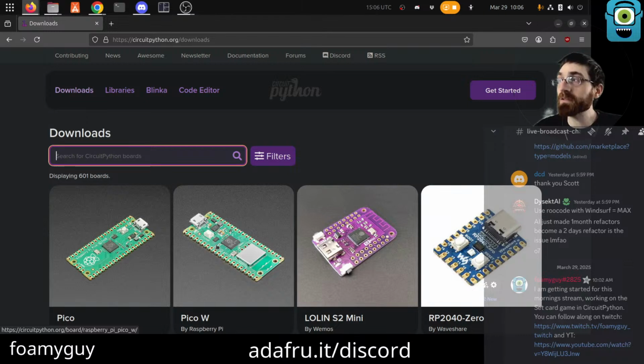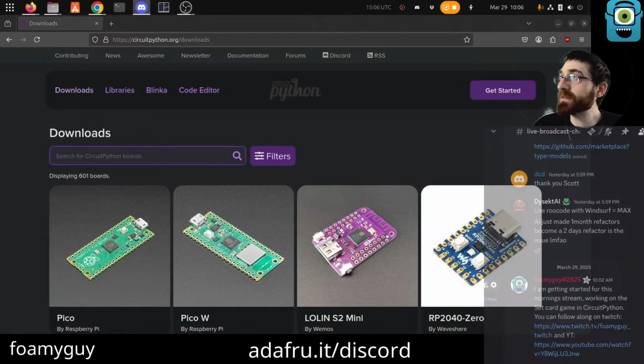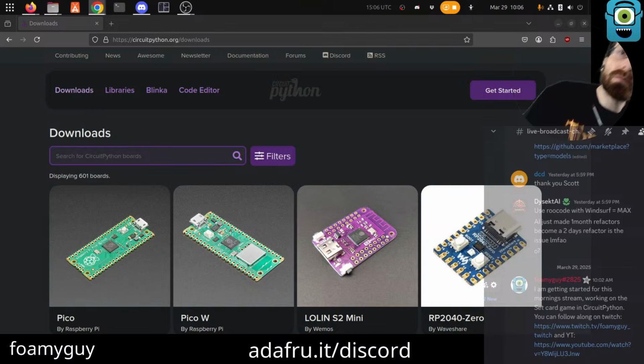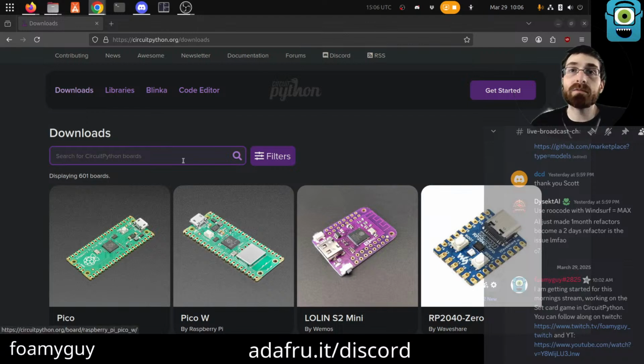These things typically are connected to sensors or inputs like switches, buttons, levers, knobs, anything like that, or outputs like LEDs or screens or speakers or things of that nature. So these microcontrollers are very general, and CircuitPython is just a way to write code that uses the microcontroller to interface with other bits of hardware.